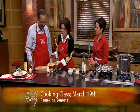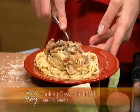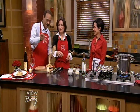Oh, there you go. This looks great. That's awesome. You want to taste first? I'm going to taste first, and I'm not going to twirl it like you're supposed to because I will slap it all over your face. I want to mention to our viewers that you can find this recipe, of course, and all of our recipes on our website. How is it? Oh, awesome. Oh, I shouldn't have asked you that when your mouth was full. Oh, my gosh. I'm going to twirl mine.